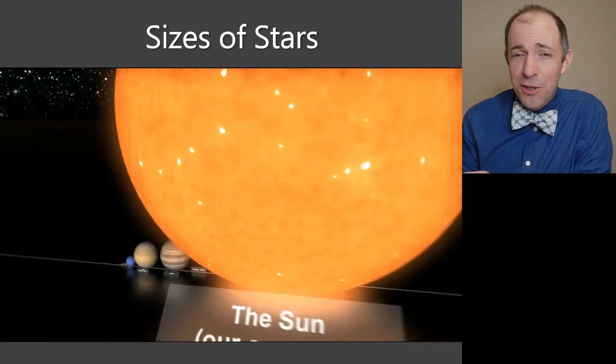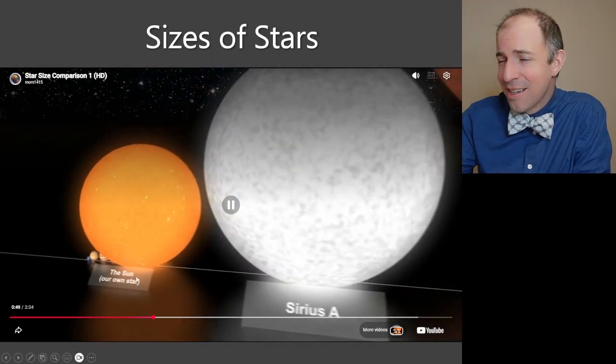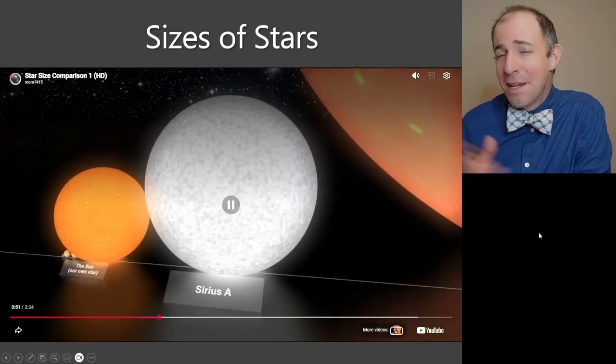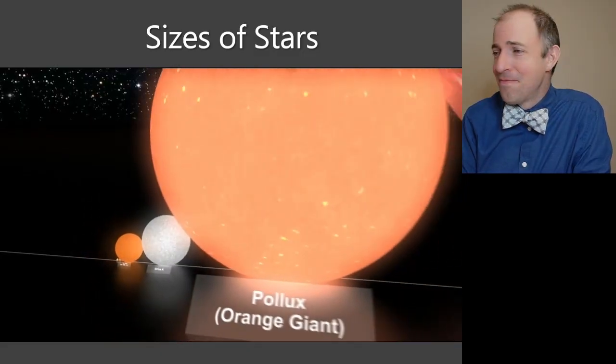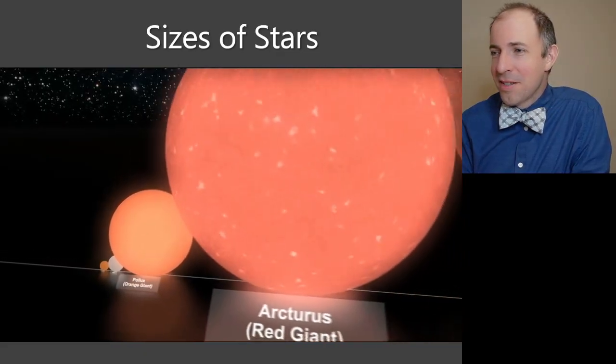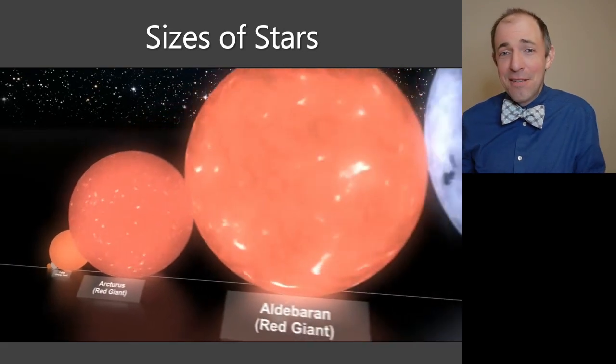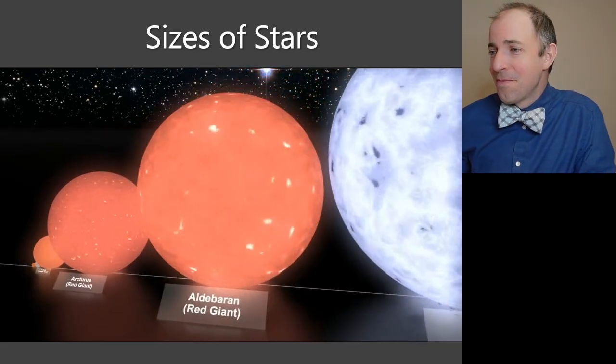Now you can see how much larger the sun is. Our star, the Earth is way down here. Over 1 million Earths could fit in our sun. But I think what's amazing is you start to discover that our sun, relative to some of these other stars, is actually fairly small overall.